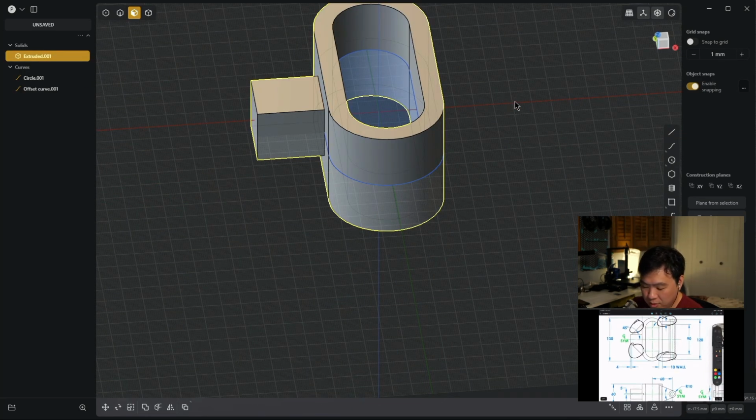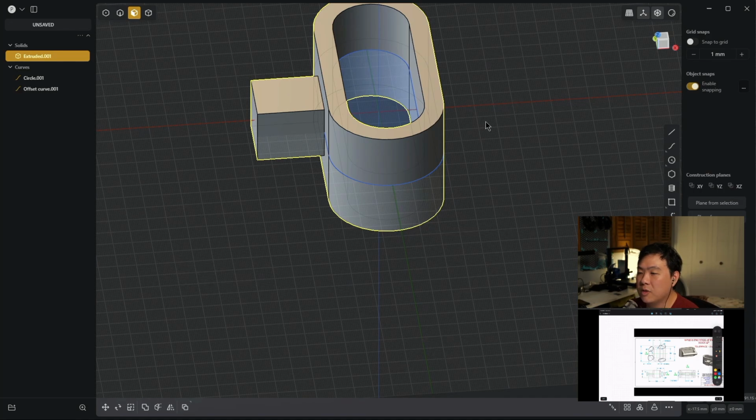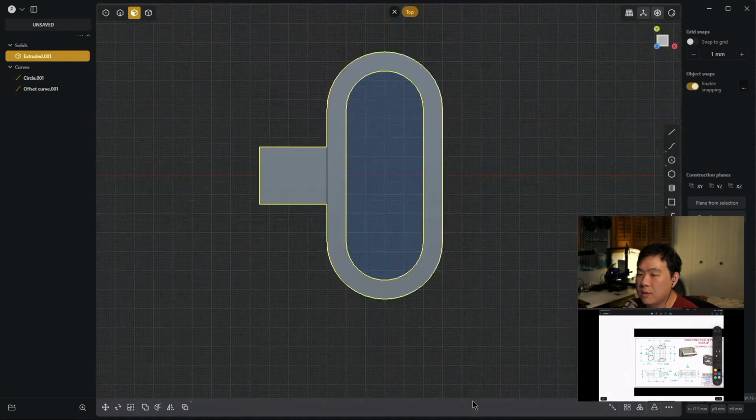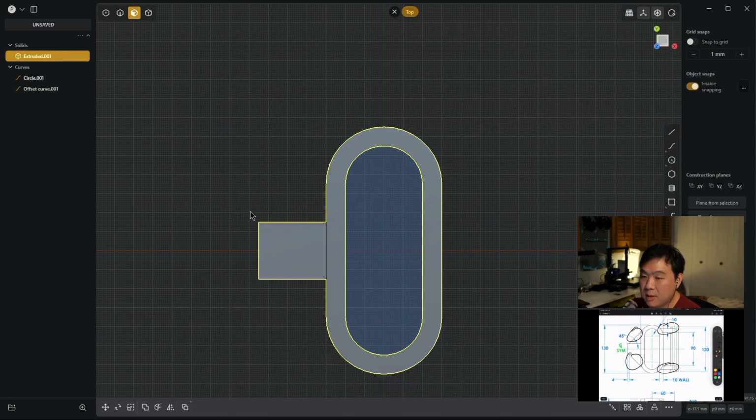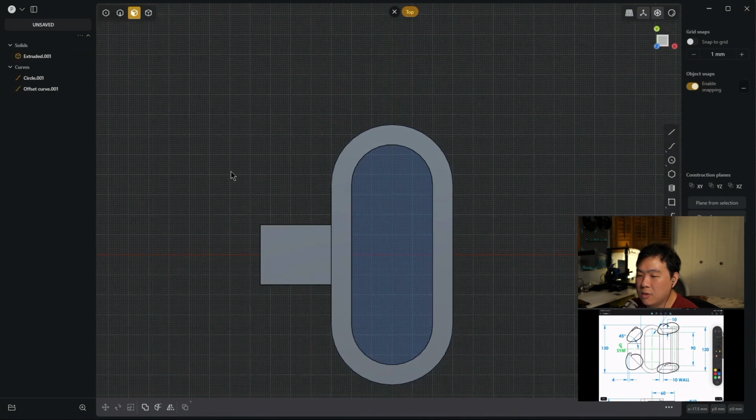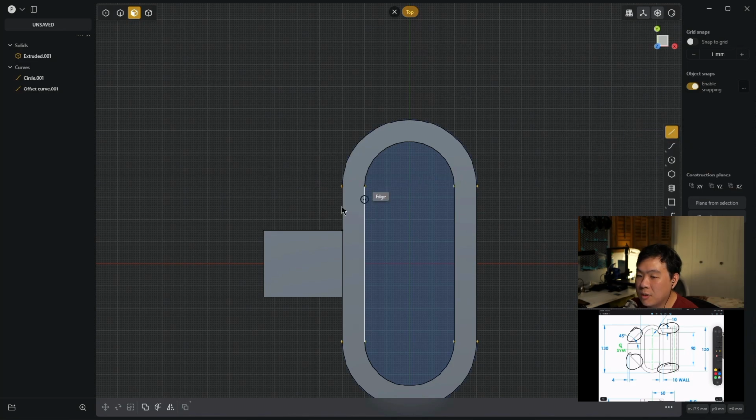Next thing to do is to create those fins, and in order to do that, I'm going to switch over to the top-down view. Here, if we look at the diagram, we can see that the fins go on a 45 degree angle, but it does intersect with this rectangular left part 4 millimeters down from the front of that face. So again, in order to do that, the only tool we have is this line tool. We can make sure it snaps on the edge and at the end. We can click on that, then we start dragging along the edge. We can press Tab and then enter in 4 millimeters, and then press Enter twice to confirm.